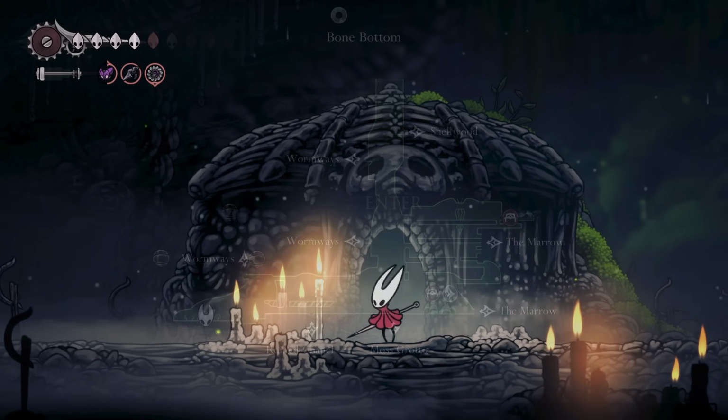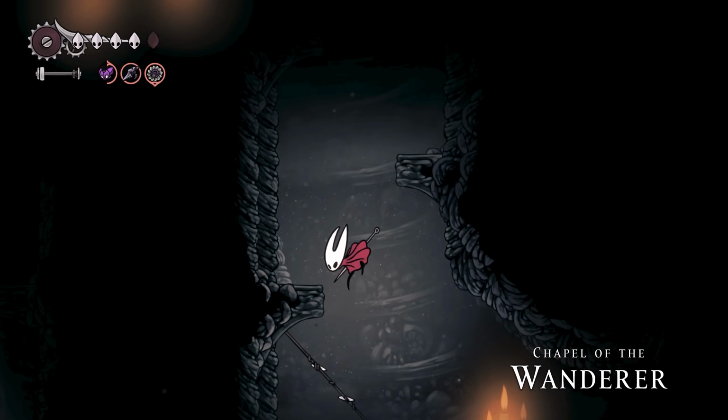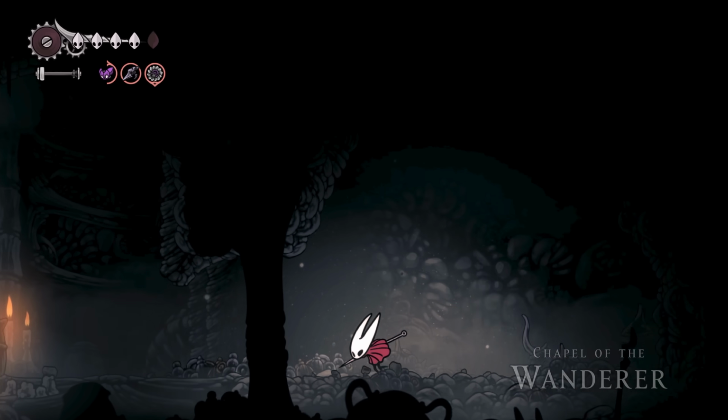We'll need to watch out for traps as we make our way down to the central chamber, where a few waves of early game enemies will need to be defeated. Even though they are all fairly weak, this can be somewhat challenging, especially early in the game.